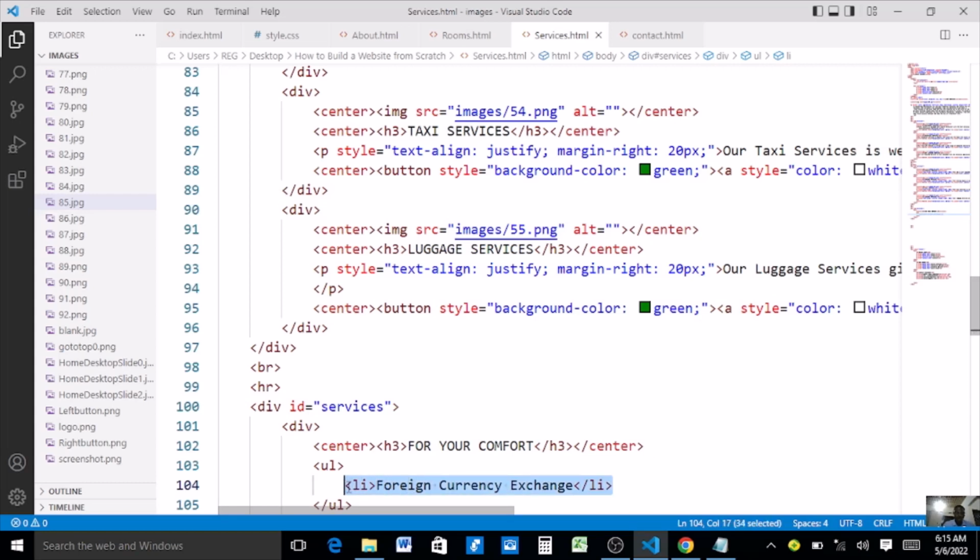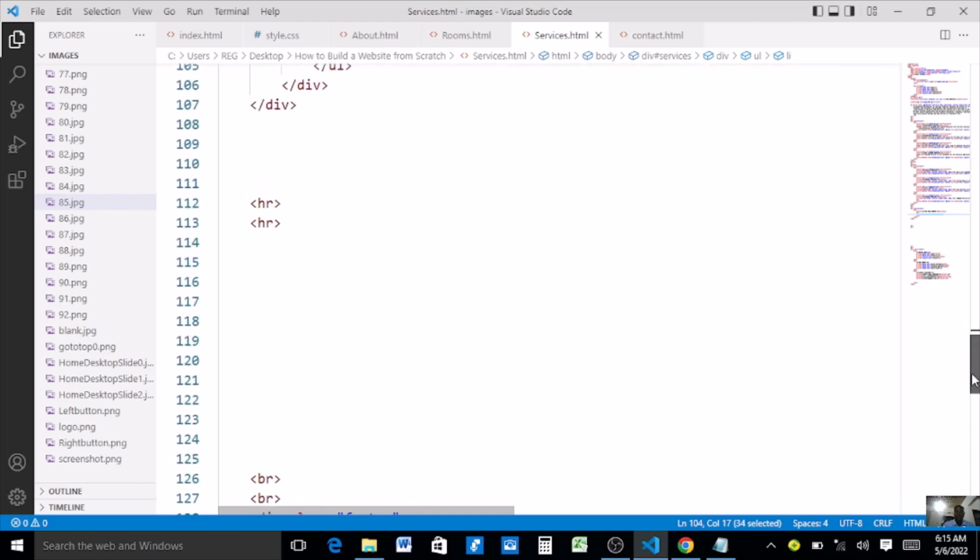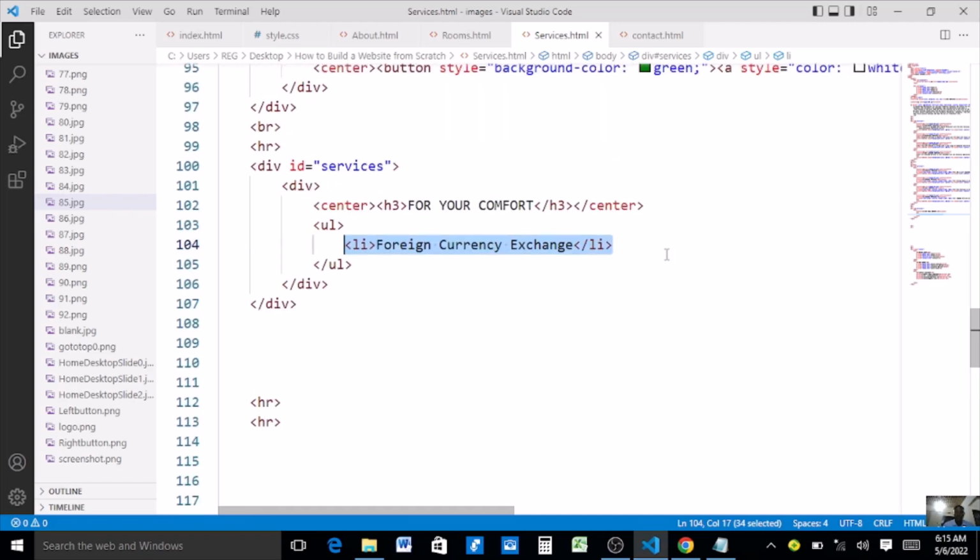Then we'll come here, just copy here, then let's paste it down all through.